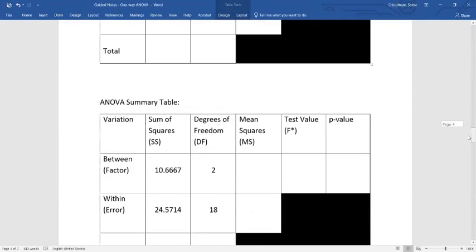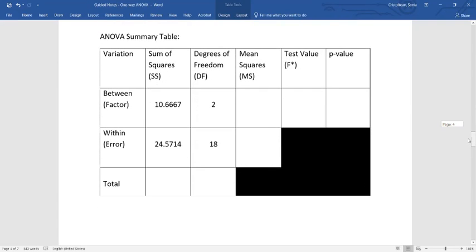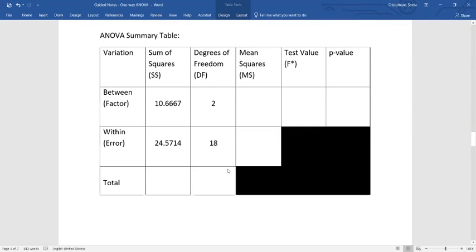And don't be scared when we see something like this. So here is the ANOVA summary table. And remember, this is what's given. We have the sum of squares between, in other words the factor, and then we have the sum of squares within, the error or the response. Degrees of freedom numerator is 2, and degrees of freedom denominator is 18. To figure out the mean square, just remember, and I'll write down the formula again, mean square between is simply the first number divided by the second number. So for us, this will be 10.6667 divided by 2.